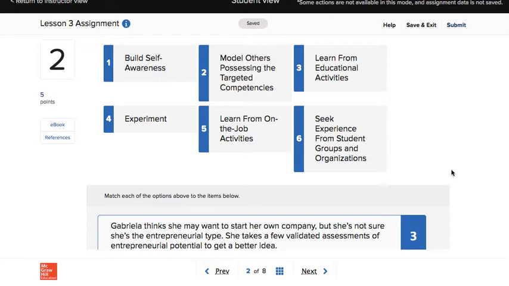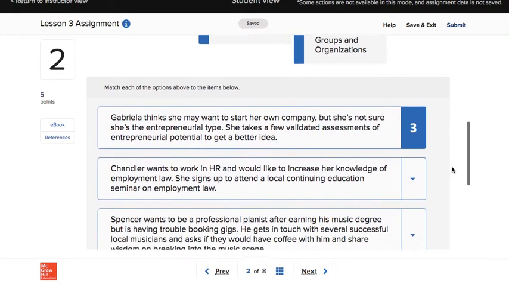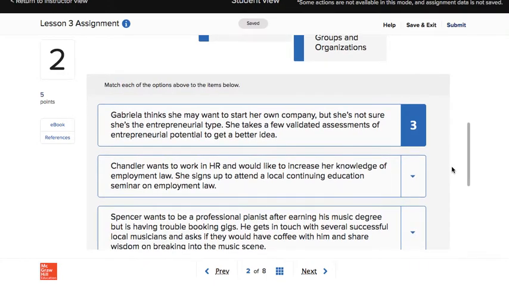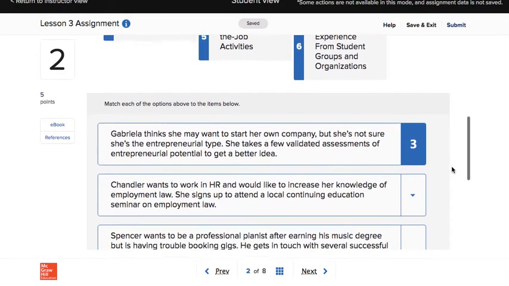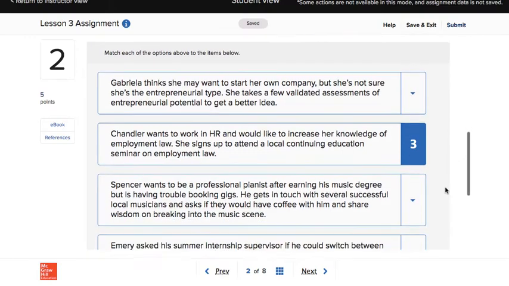No, it's not that. Is it learn from educational activities? I guess. I don't know. Is it seek experience? I don't know. So let's say I just went ahead and went with 3 again because, oh, I can't. What am I going to do? Well, maybe I'm not really sure.